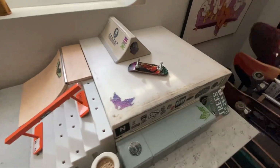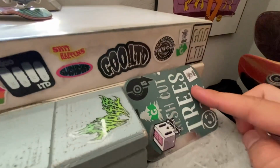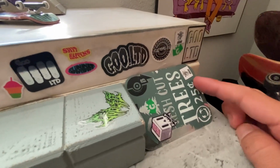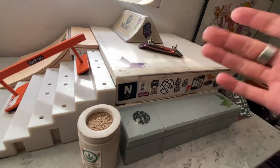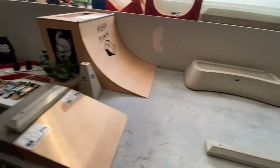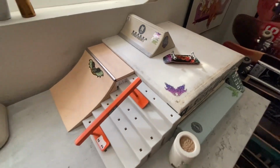So yeah, let's get a little sesh on all this stuff. This little sign is actually from Target. I don't even know what Christmas thing it was from, but I literally got it just for that sign. The little slabs are from Home Goods. They're just trays, honestly, and I just flipped them upside down. But yeah, here's just another look, and let's get a little sesh on all this stuff.